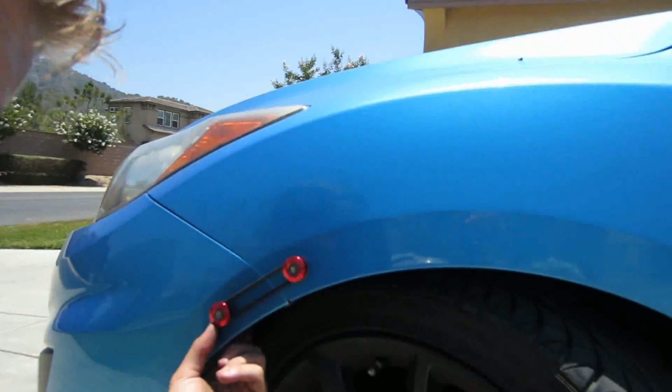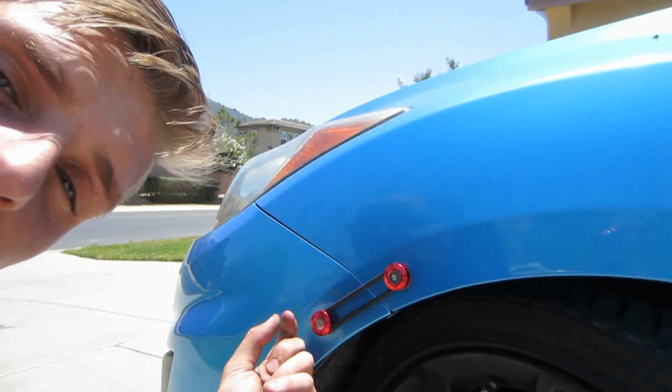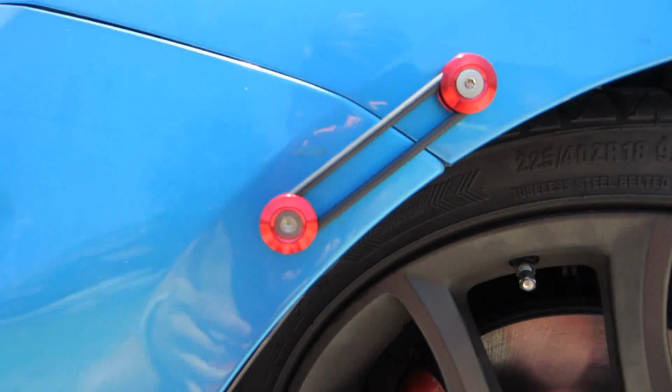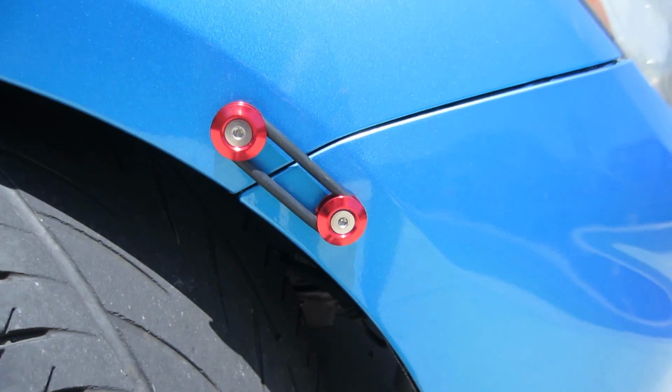So before you drill a hole into your car, what I'd suggest is you get your finger in the back of here and feel that it is just that little thin piece of metal or aluminum that you're going to cut through. Because if I didn't, I'd have a nice little hole right here right now thinking, oh, I could cut through that side. And for some reason the other side I was able to. So I have no idea how I was able to do that. But it's on, it's good. Bumper is going to be nice. There's that side and there's that side. I'll show you the floor mats I got right now.